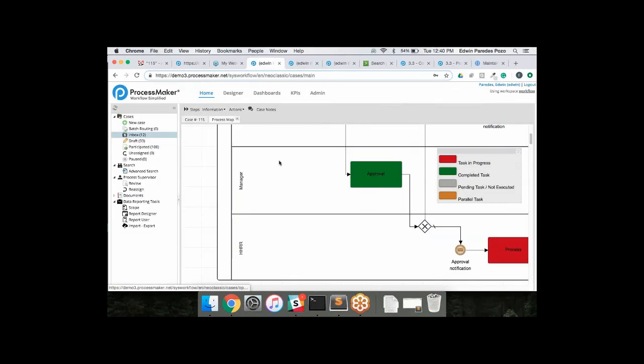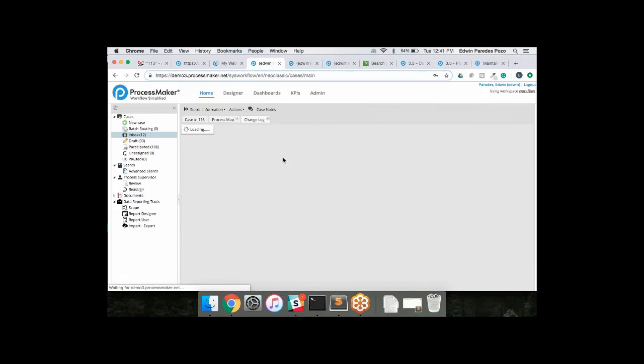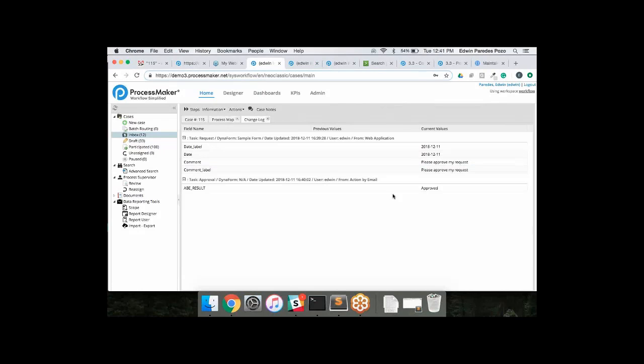Let's go to the change log. The change log has been improved in order to record the actions that were completed from emails. Besides that, in the last part of the header, we added the "from" source, or the source of the action. For example, in web, it will read as web application. For actions by email, it will read as action by email. If the application has been completed from mobile, then what it will say here is, well, mobile.